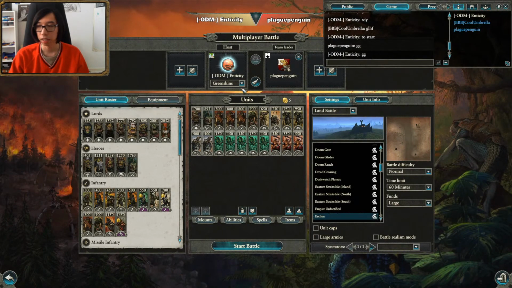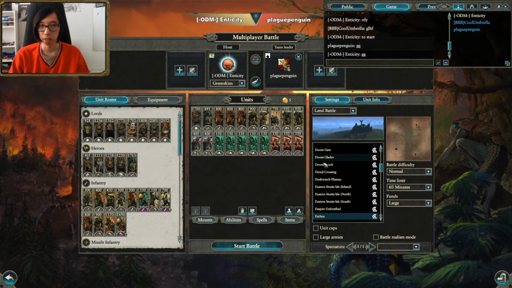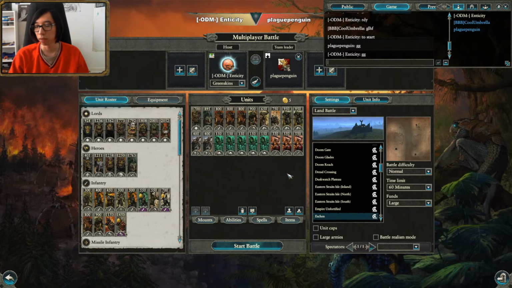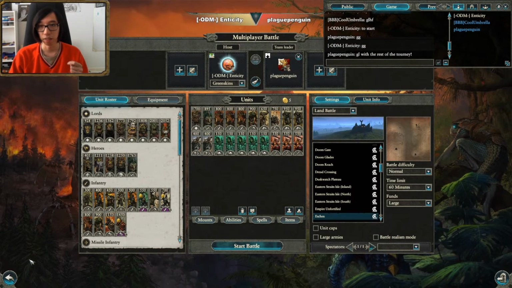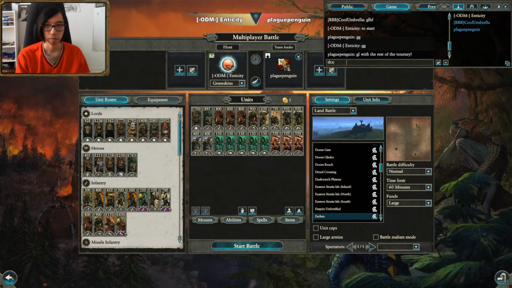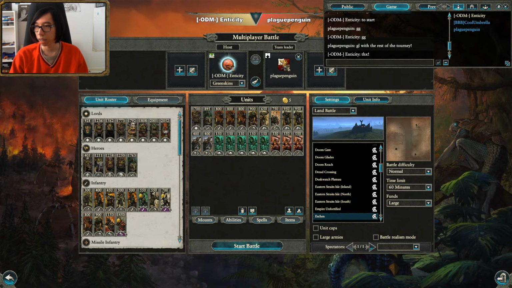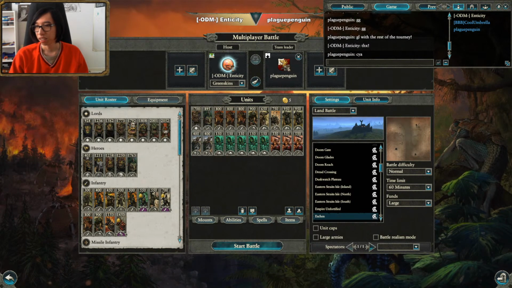And now that means that we will be moving on to the match between Dactyr and possibly Voidlaws. It depends on who actually comes out on top, but it is Voidlaws playing his vampires. So that's gonna be definitely quite scary. So thank you, Plague Penguin, for the good luck. I did make it to the finals, which is really nice.